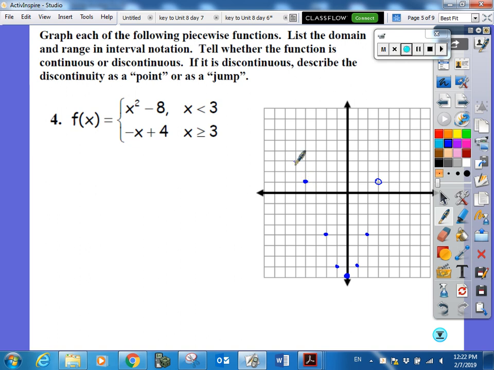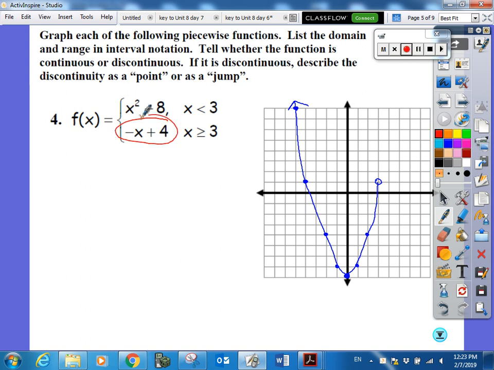And then, so all of this is that graph less than 3. So we have a lot more of that parabola showing. How do we know how much of the parabola shows? Well, we don't. We just follow the restriction. Okay, this is the restriction. We have to follow that. That's the part of the graph that we graph, whatever it tells us to. If the t-chart makes more sense to you, do the t-chart.